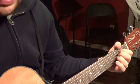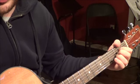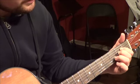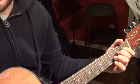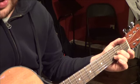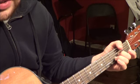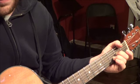Next, the easiest chord to do after this will be a D2, which is going to be your 4 chord. And all you're going to do from A, you're going to move your ring finger up to the 3rd fret, so you're on the 2nd string, 3rd fret, and you're just going to pick up your index finger. Once you have your finger like that, 0, 3, 2, 0, I'm not going to play the A string or the E string, I'm just going to play these 4, and that's a D.